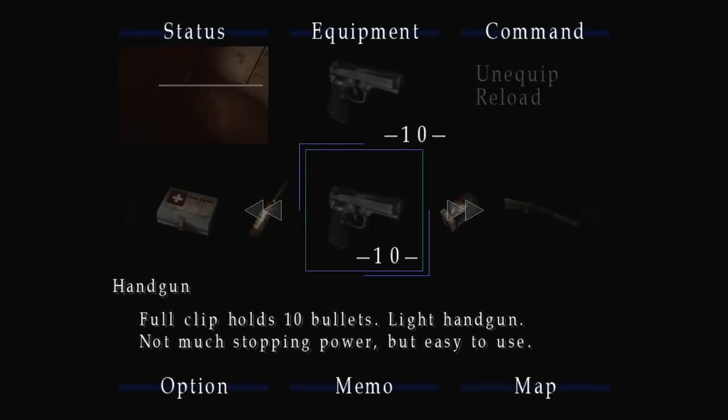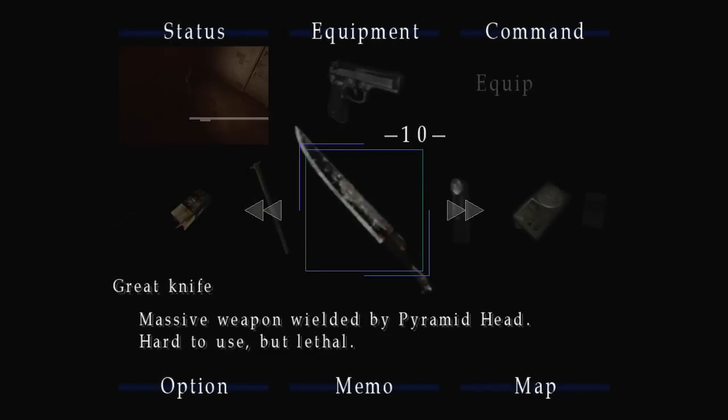Those guys I don't even care about. They don't do anything. I know, but they're so unsettling. Is it a gun blade? No, this is a great knife. The great knife. It's like a sword. I mean, realistically, this is a sword. So, okay, let's take a look at this great knife here. Let's go ahead and equip it.